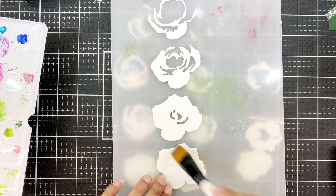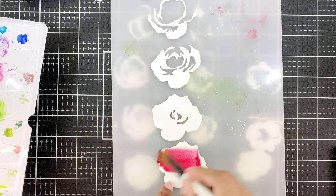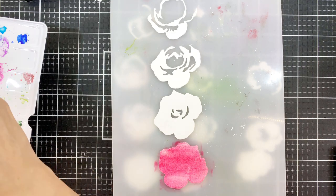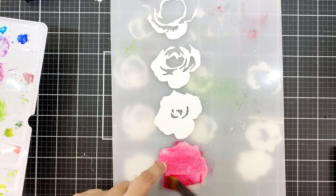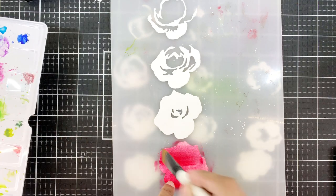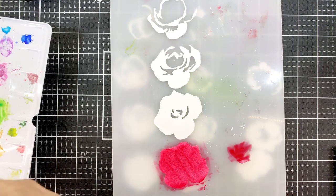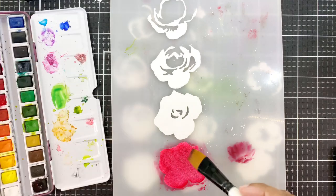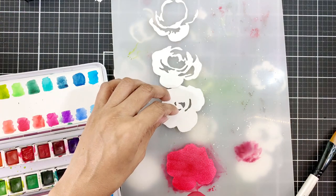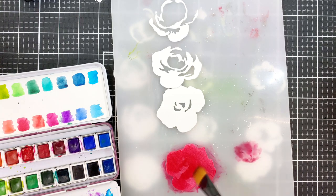For the first layer to get a really dark shade of red, I'll first add water. You can use your spray directly and spritz water onto the die cuts, or use a more controlled approach by using a paint brush like I am doing. I will mix rock collection to the red cosmos pigment to get a really deep shade. I will also dry between layers to increase the intensity of the color and to build up layers of color.